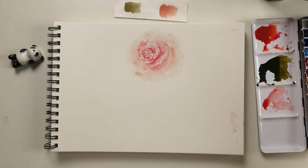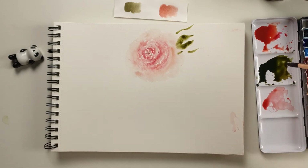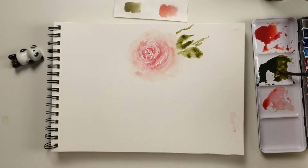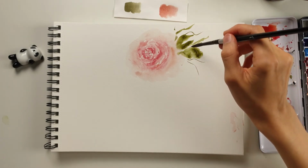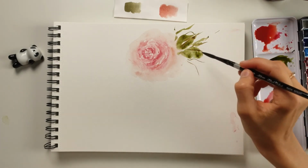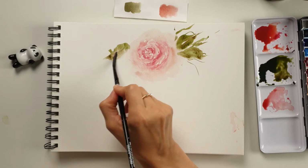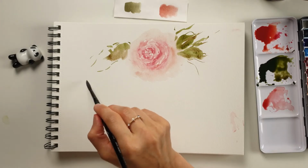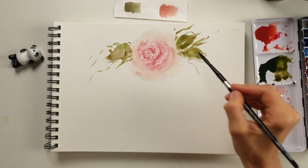Okay, so that's our first rose. So with this, I do like to add some leaves whilst it's still wet. My leaves are very rough. I don't really practice what shapes I'm going to do, and actually for this I like to add these sort of little rough stems, but I do recommend using a thinner brush so you can see the size 8 how much thinner it is compared to this size 10, which is very thick. And just sort of add these wispy lines just for a bit of interest. I think it looks quite nice once dried.